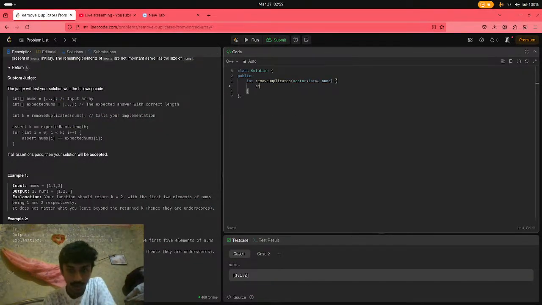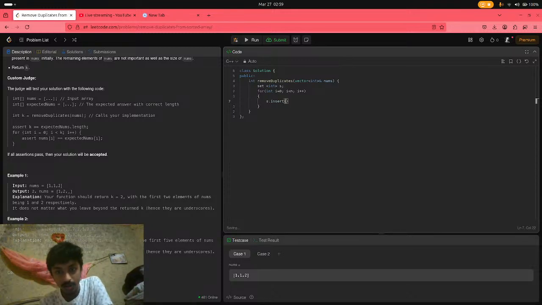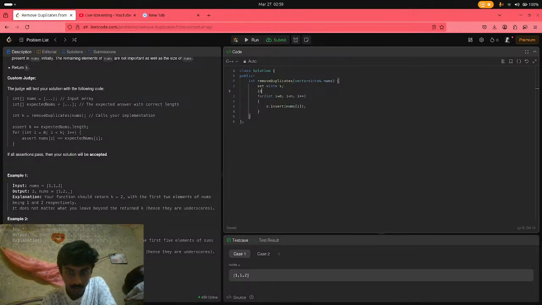There is a set of int s. For int I equal to 0, I less than n, I plus plus, s dot insert nums of I. So int n equal to nums dot size.